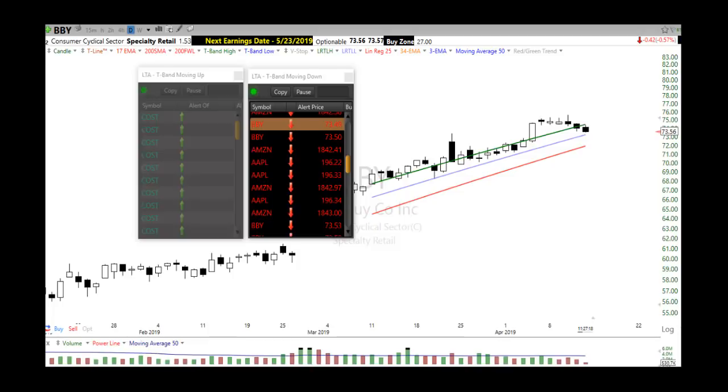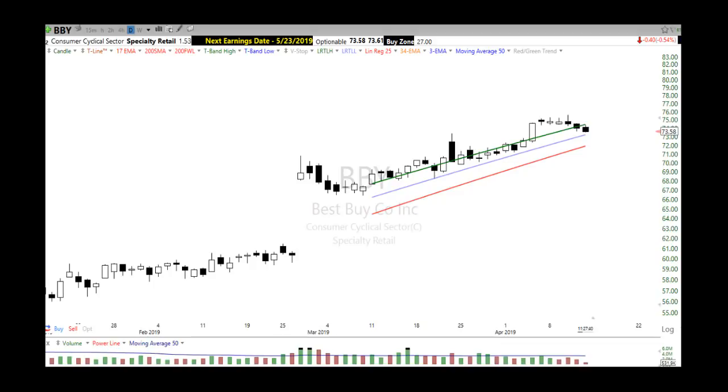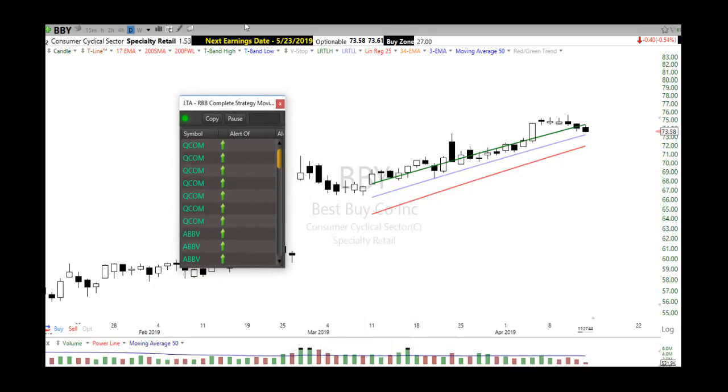Okay, so let's go there or here. All right, so I've just showed you what is almost my favorite scan. Now, I'm reluctant to say absolutely because the rounded bottom breakout has truly been my favorite money-making scan. There's no question about that. No question at all.